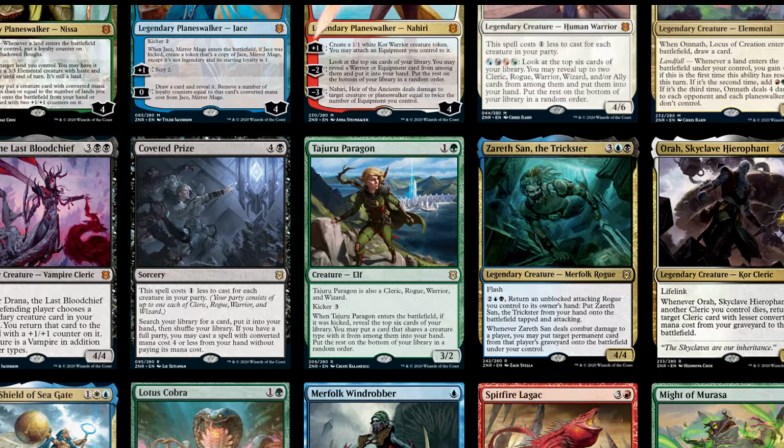There's Tarjuru Paragon for 1 and a green. Creature elf. Tarju Paragon is a cleric, a rogue, a warrior, and a wizard. I guess the creature type line couldn't fit all of that. Kind of makes me think of the old cards where it'd be like so-and-so is also a wizard or something. They did that back in the day. It's pretty funny because it used to just say like creature summon or some shit like that.